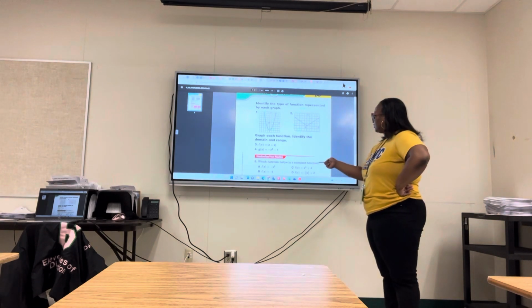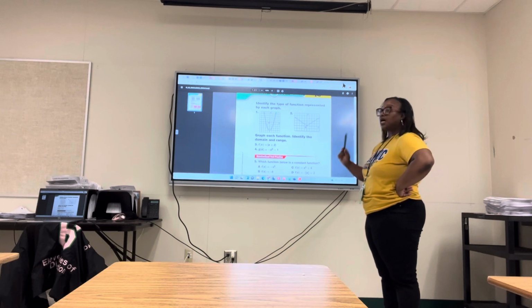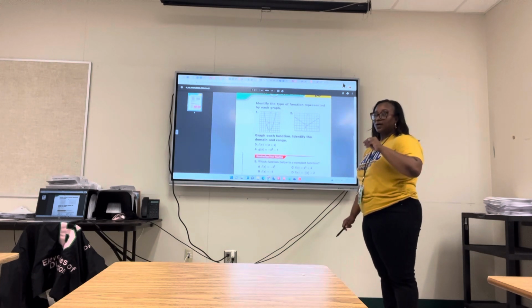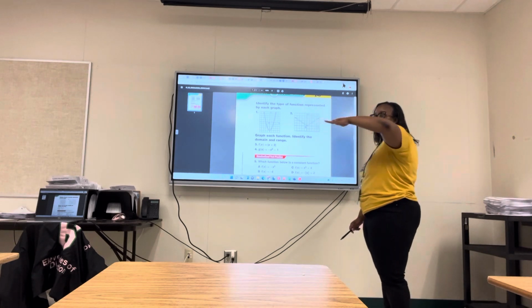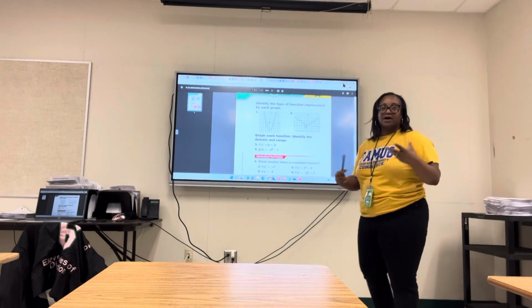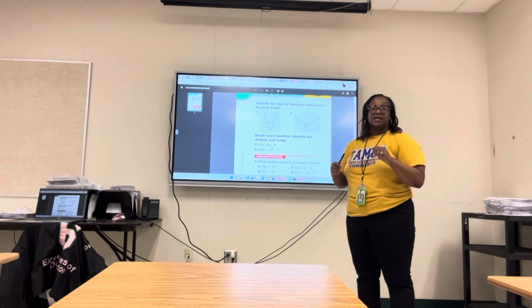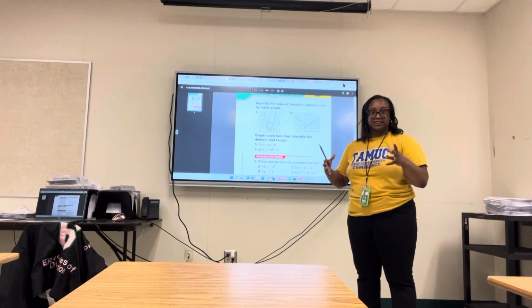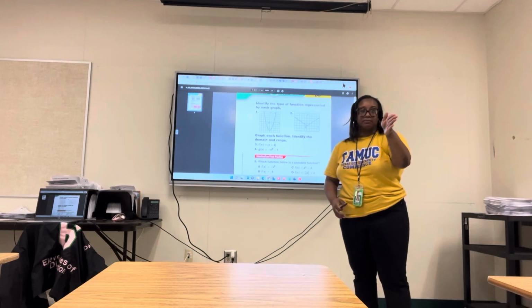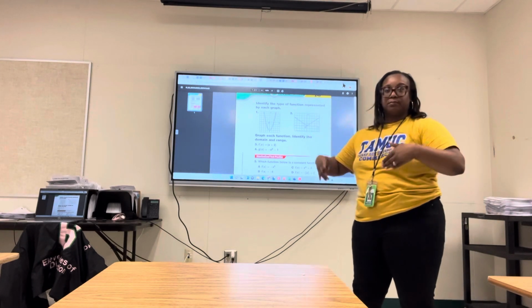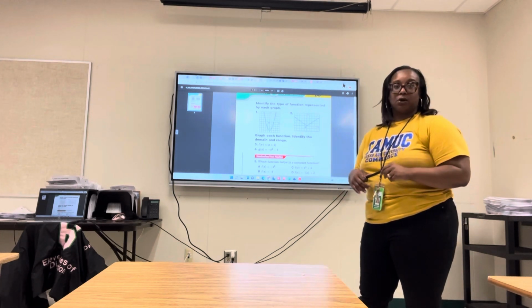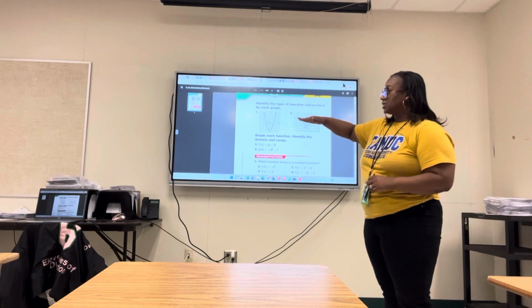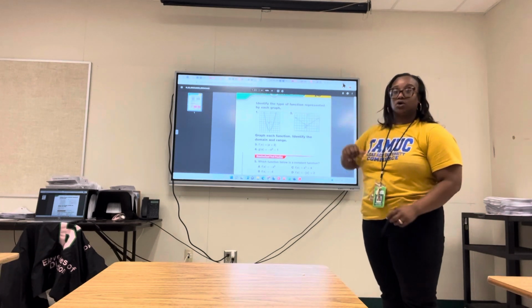So which one of these functions do we think is going to give us a constant function? I'll remind you guys, a constant function is a straight line that's all the way on that function is going to be constant. Think about driving in a car. If I'm on the freeway and I set my cruise control, that means I'm driving at a constant rate. My rate is not going to change. I'm going to drive that same speed all the way from DeSoto to Arlington. I'm driving 20 miles per hour. So that constant function is going to be the same, so it's going to be a horizontal line.